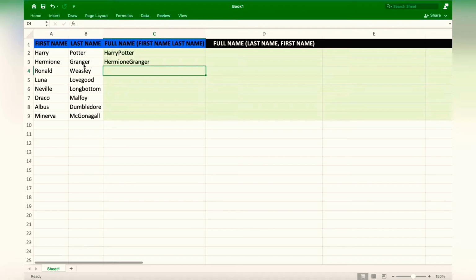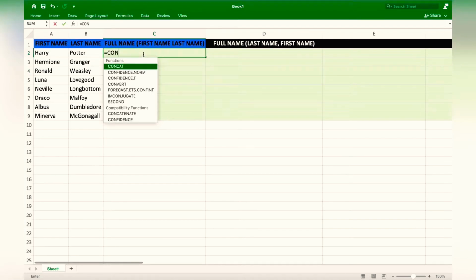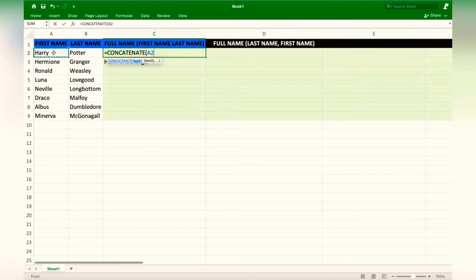To do this, we just need to add a space string in our formula. Let's go back to our cell. I type in the equal sign, concatenate, open parentheses, select cell A2, and now add a space between A2 and B2.